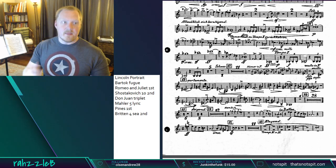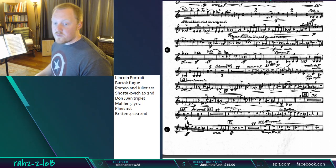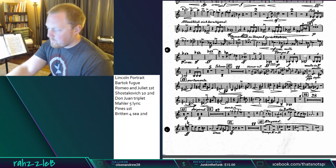sorry, the half notes and then the quarter rest in the second half of the excerpt, a lot of times it's easy just to fall a little bit behind. So we want to keep the motion moving forward until it's time to pull back.